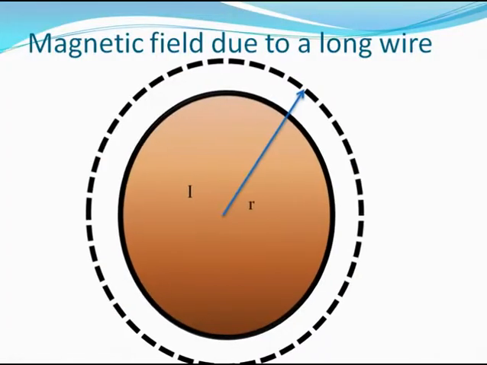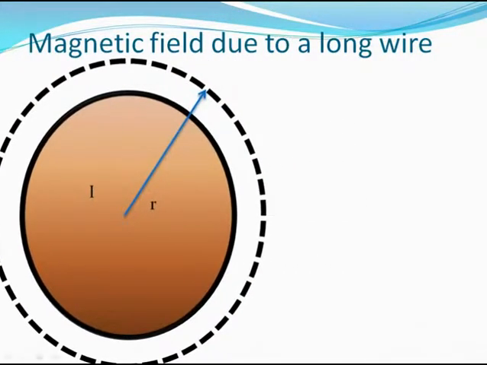Let's directly try to use Ampere's law by trying to calculate the magnetic field using Ampere's law for a long wire, which is also very thick. So let us consider a thick wire which has a radius R. Let's say a current I flows through this wire. Now, let's try to calculate the magnetic field because of this thick cylindrical wire at a distance small r from the center of the wire using Ampere's law. Now you see, Ampere's law says that integral B dot dl is mu naught into I, isn't it?